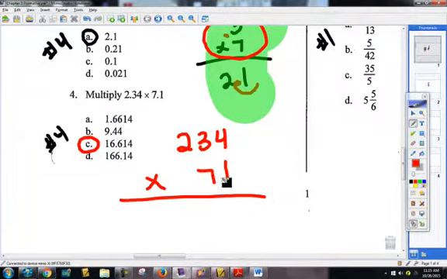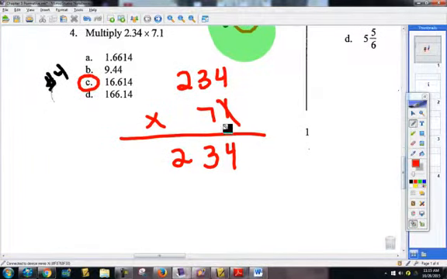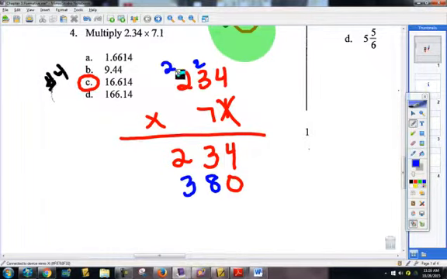Okay, well, 1 times 4 is 4. 1 times 3 is 3. 1 times 2 is 2. Right? Pretty easy there, right? There goes that placeholder, and then I got to put 1 there. Okay? 7 times 4. Easier. 7 times 4 is going to be 28. 7 times 3 is 21, plus 2 is 23. Right? 7 times 2 is 14, plus 2 is 16.